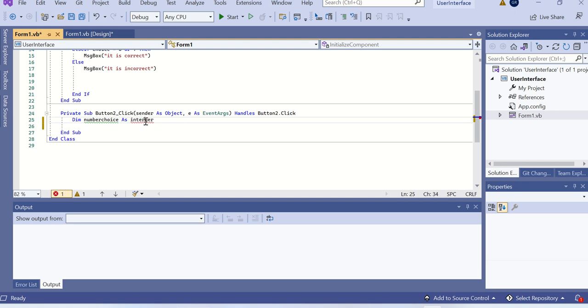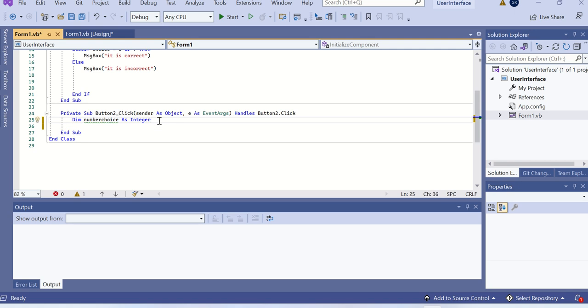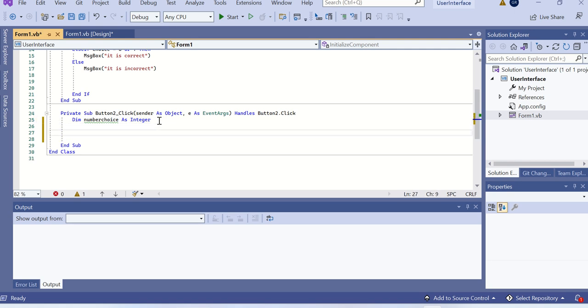Sorry, it's not spelled properly. Number choice as Integer.